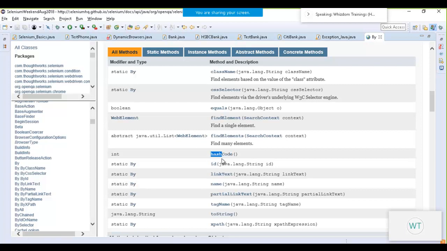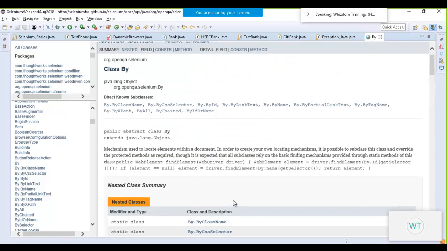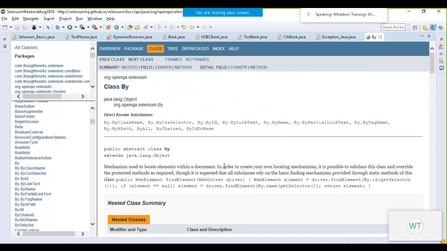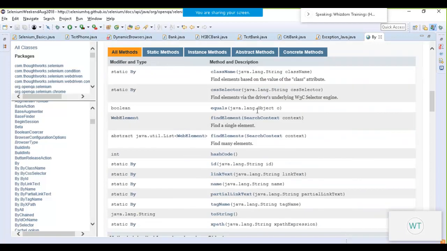So there are different locator strategies. These are known as locator strategies. Locate the elements within the document. Okay, everything in this class is static and you can call it by the name of the class.